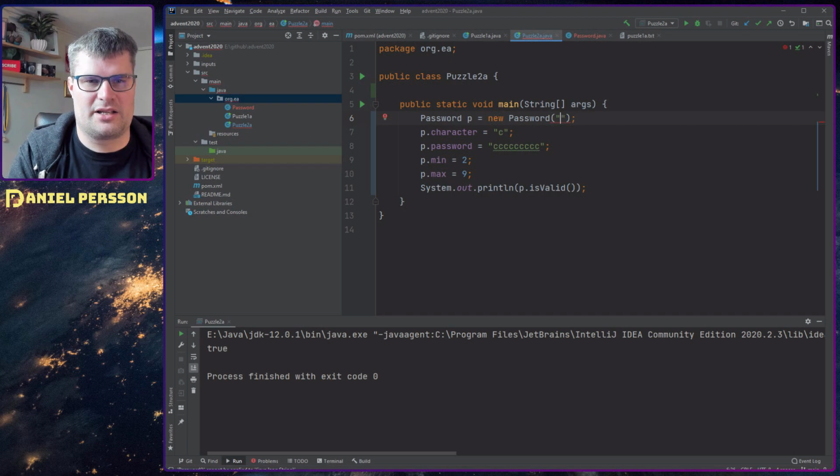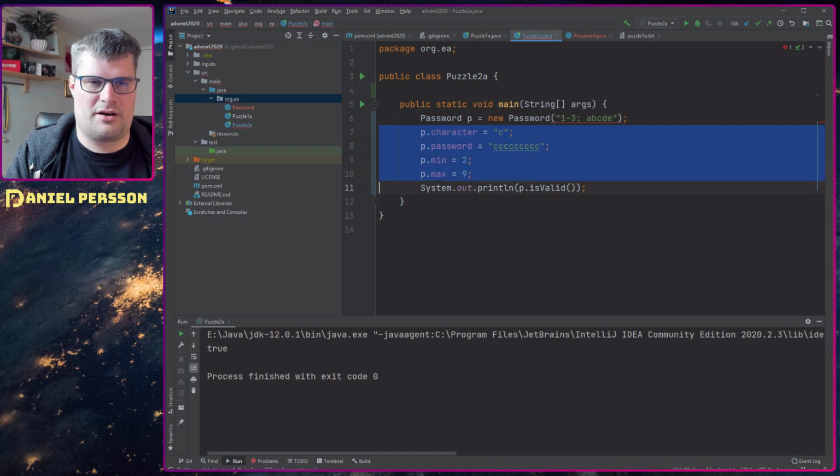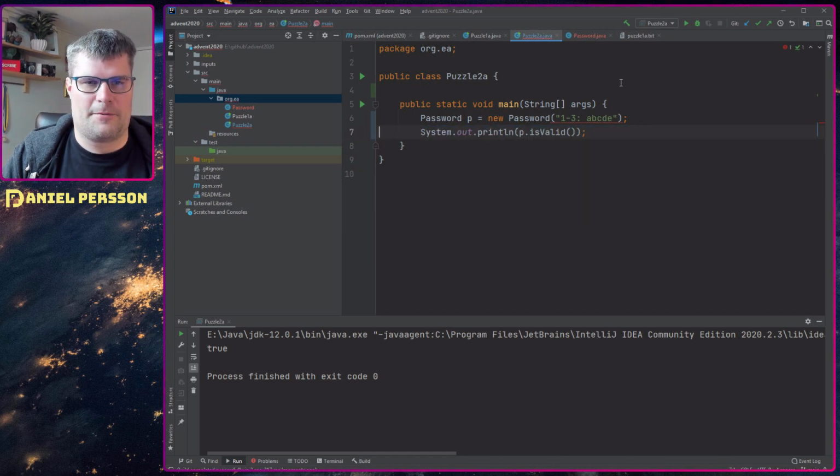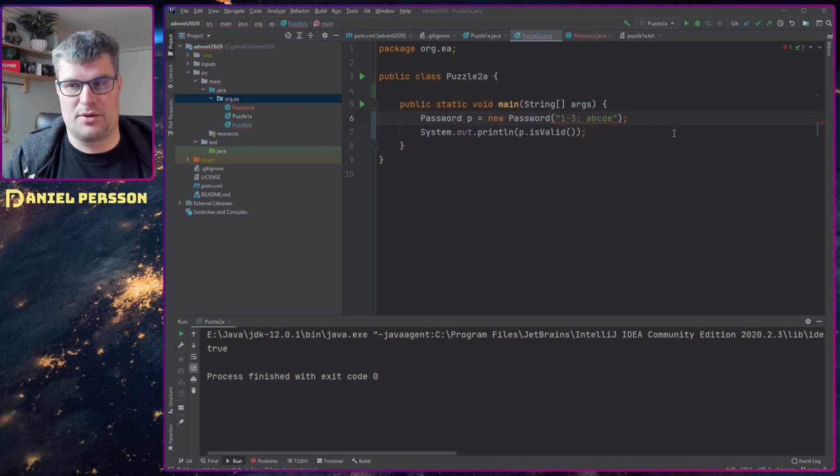Now I would like to, let's say, put this thing up here in order to just create the password class. So let's see here, that's one of our inputs, right?